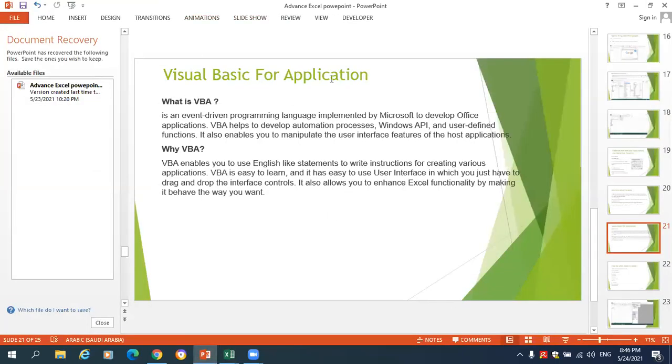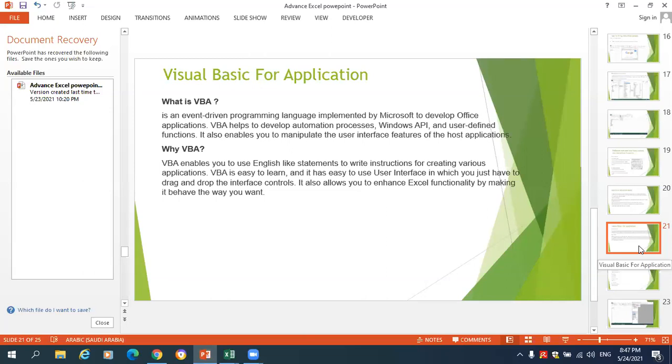We will go back to our slides, and we will talk about a very important thing, which for me is the best thing in advanced Excel. It's how to use Visual Basic for Applications.